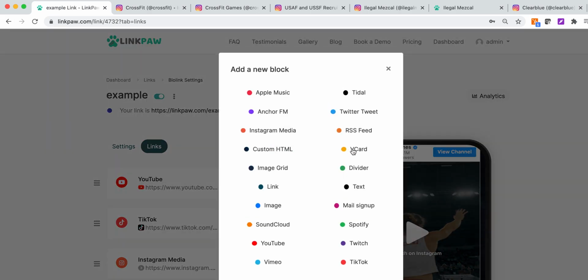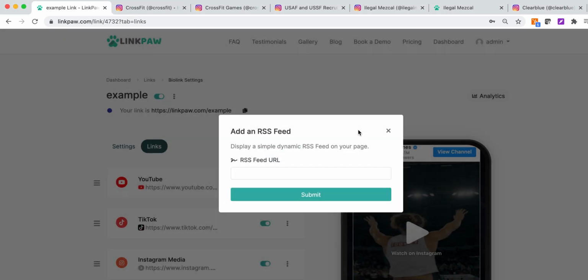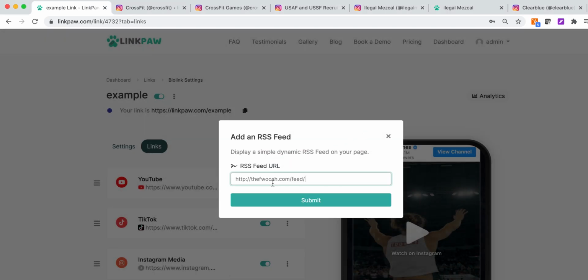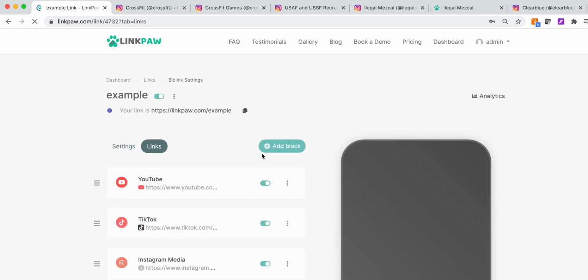Another cool feature here is, for instance, the RSS feed. Adding your RSS feed is extremely easy, and also very helpful, because once you connect an RSS feed, it will automatically pull content to your Linkpo. So what do I mean by that?